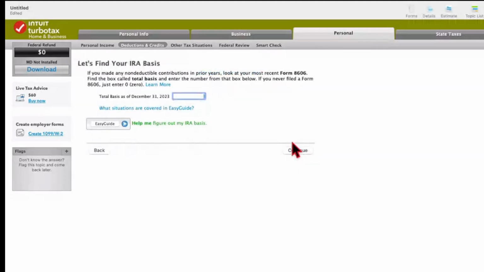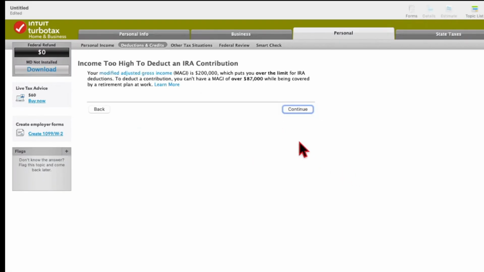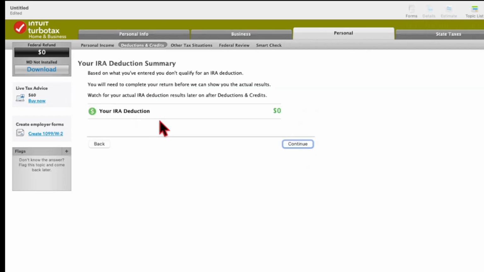If this was your 2025 tax return, this number would say 2024, and you would just type in the amount that you put in 2024, or at least that was allocated to that year. During this time period, December 31st, 2024, if this is your first time doing this, then the basis might have actually been zero at this point in time, but to get the software to do what you wanted to do, just put 7,000 there. Your deduction will be zero.